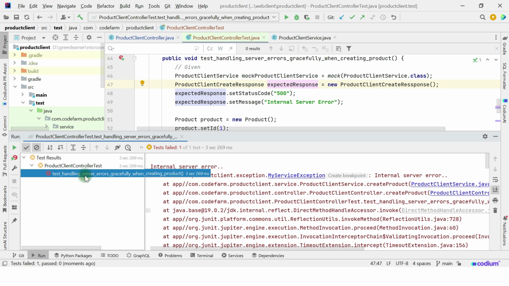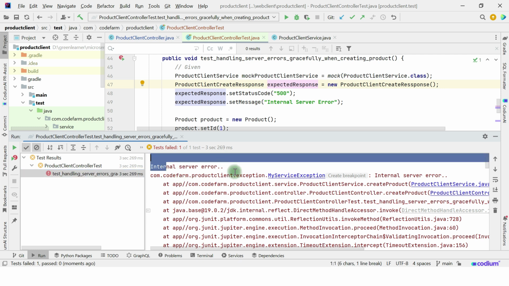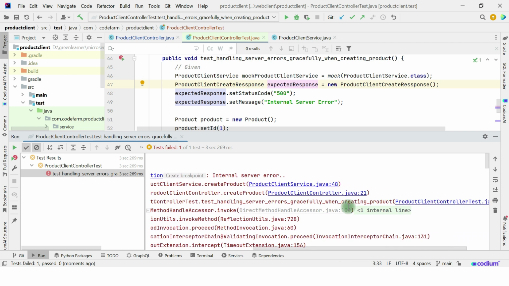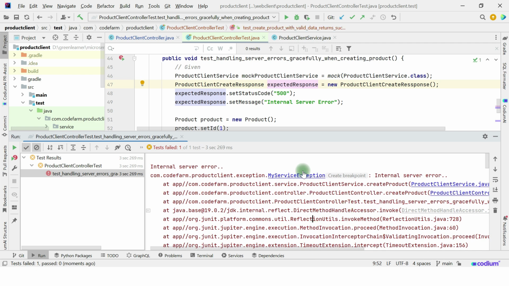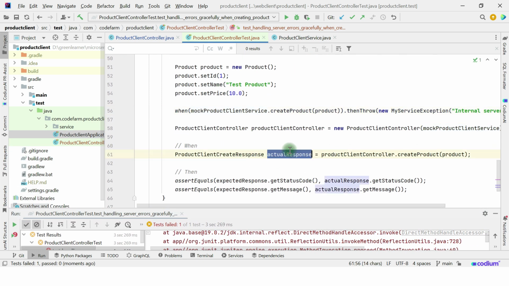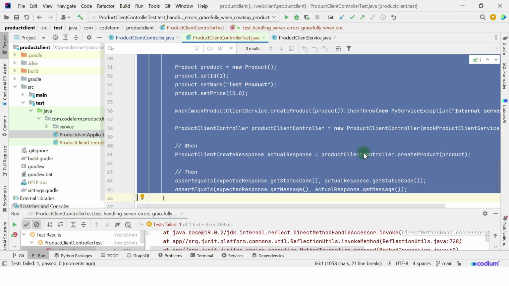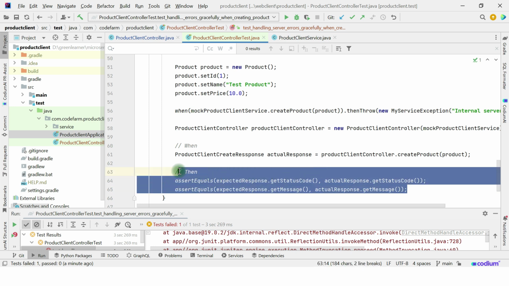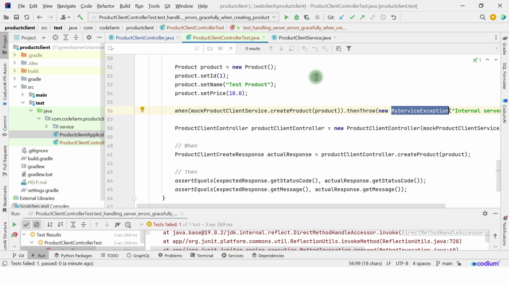So it is giving me internal server error, exception this one, create product, creating product. But the thing is, it is the actual response. When you create this product, you have mocked the service to give an error, so that is giving an error. So how can you compare this one? This is the fault that it has, right? There is not going to be any proper response in cases when there is going to be an exception. So that is what I have to correct.